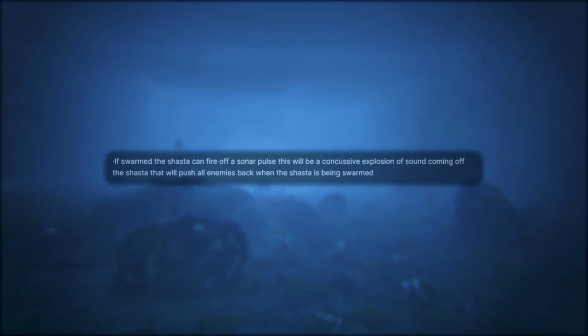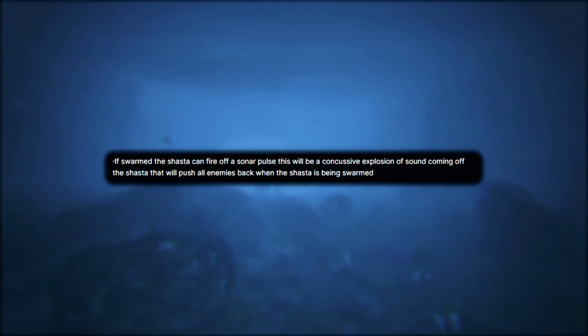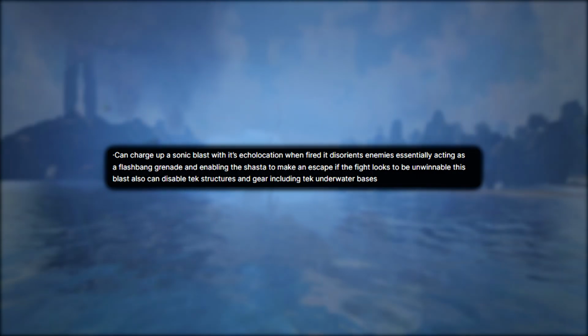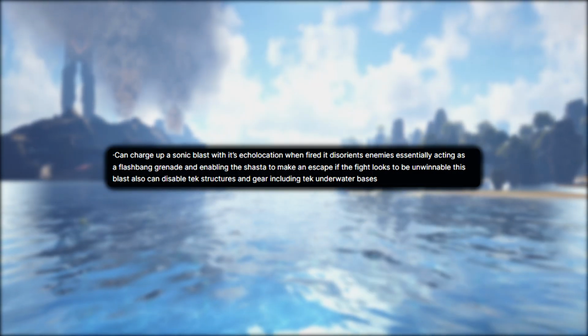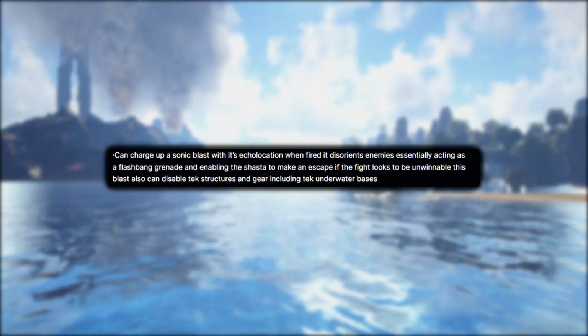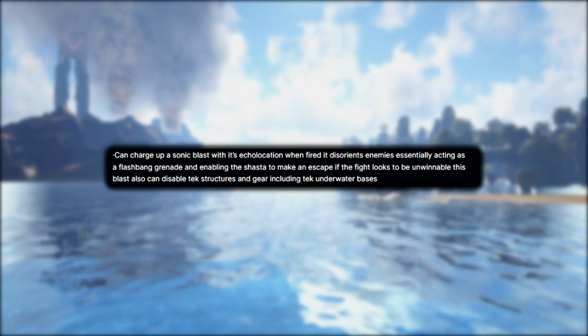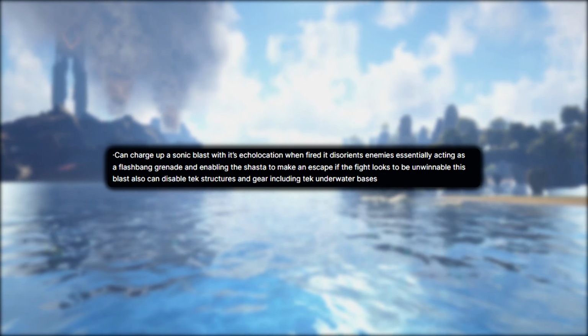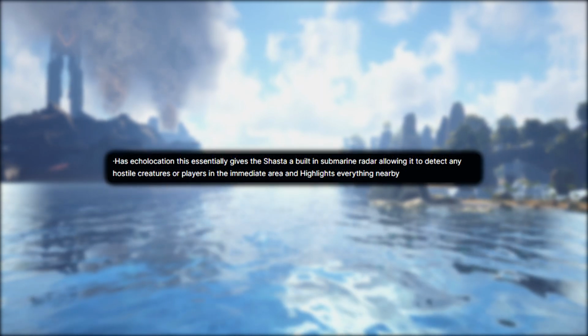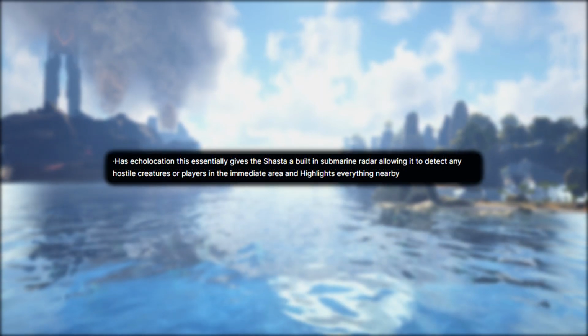A concussive pulse to knock back any would-be attacker is the first, and again for anyone afraid of the ocean, an escape tool is going to be incredibly appealing. The second is a disorienting flashbang effect which disables tech, and even tech structures, so even riding with just a basic saddle is going to have a use for a raiding party in PvP, helping to knock out turrets or tech saddles.